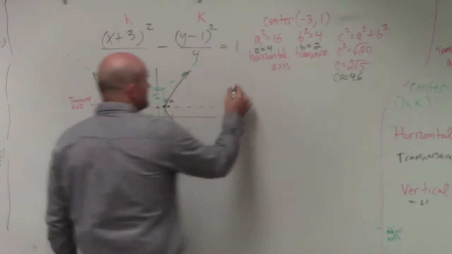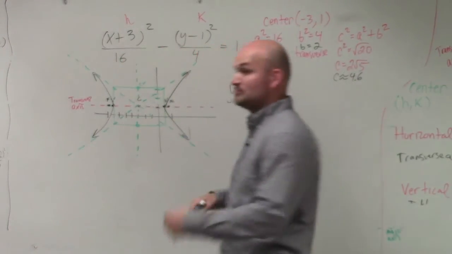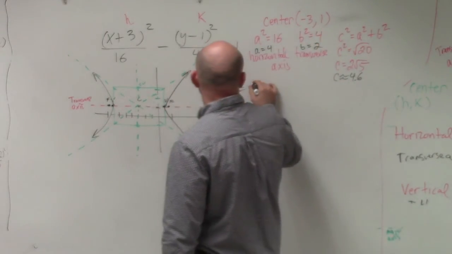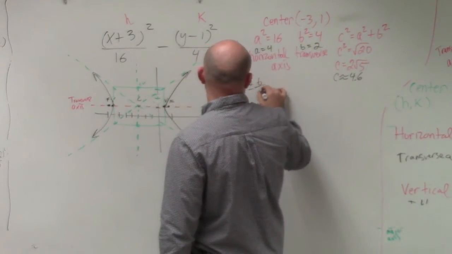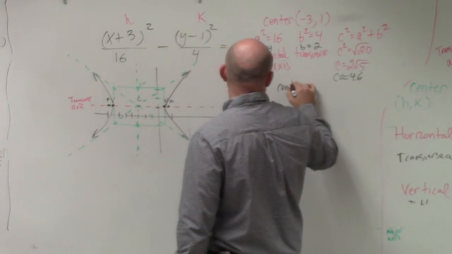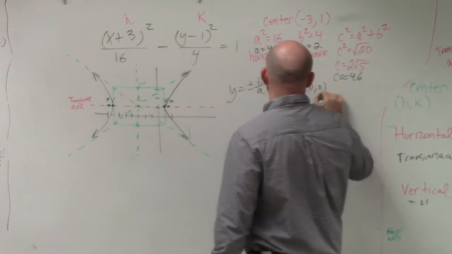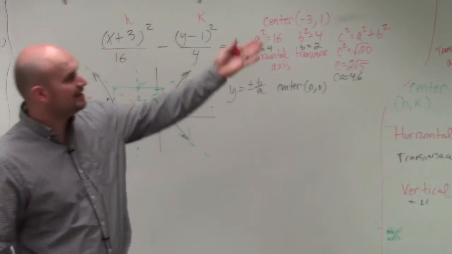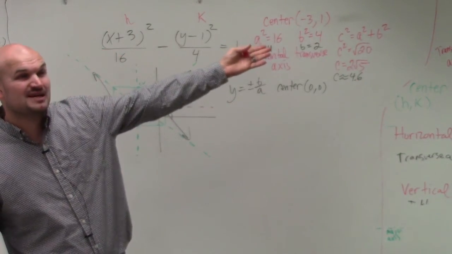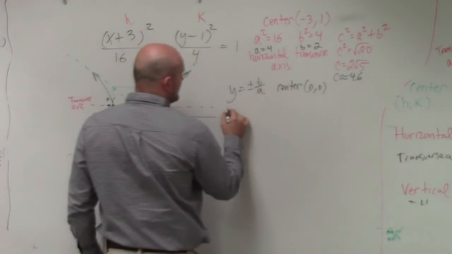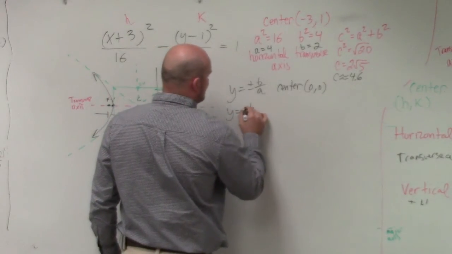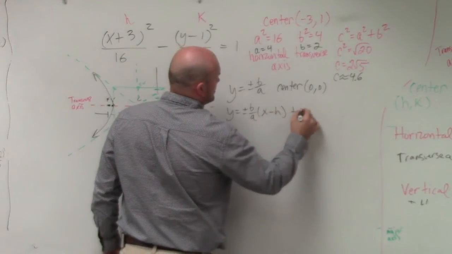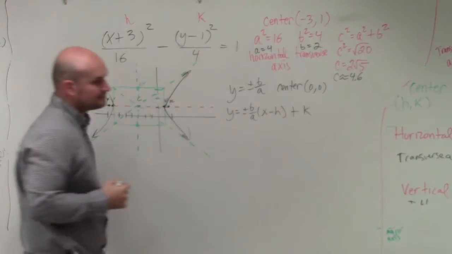But remember the equation of the asymptotes, because this might be a question, so that's why I'm showing it, even though it wasn't on your homework. We said that the equation of the asymptote is y equals plus or minus b over a x. But that was when the center was at 0, 0. What I didn't go over on your homework, or on the notes, was what about when the center's at (h, k)? Well, we have a different equation: y equals plus or minus b over a times (x minus h) plus k.